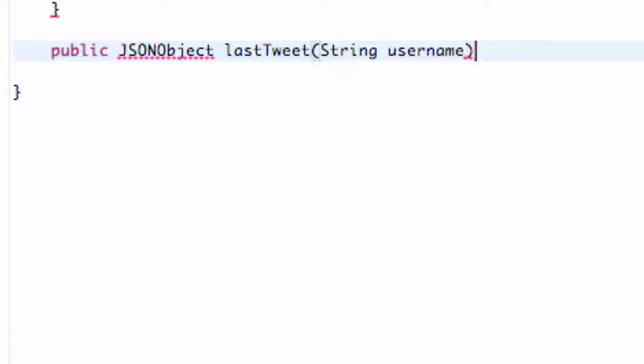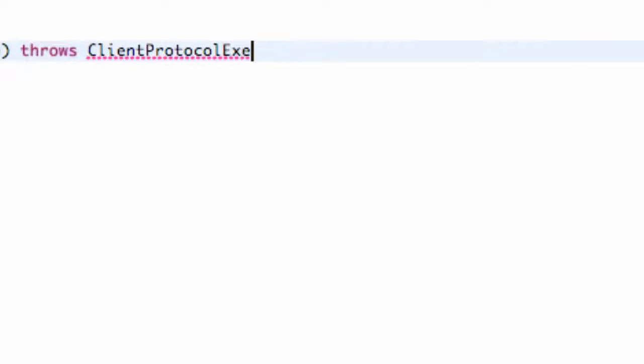We also want to throw some exceptions, so we're going to say throws client protocol exception, input output exception, and a JSON exception.